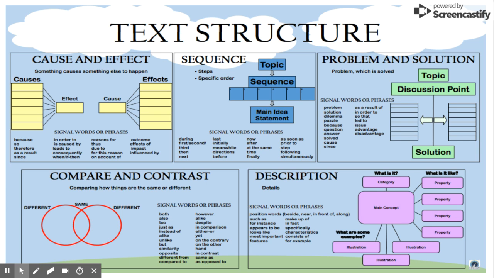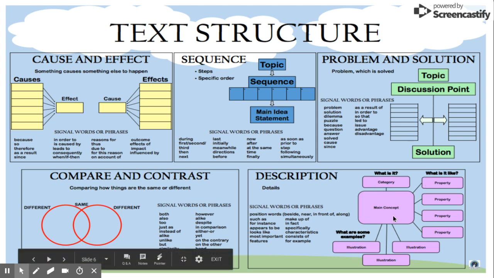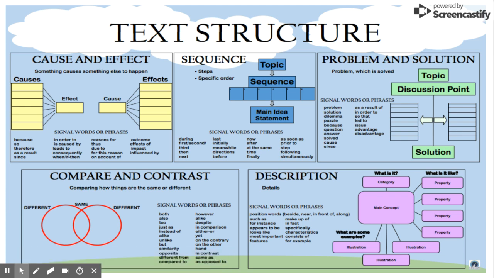And like mentioned at the beginning, authors choose their organization for a reason in order to contribute to the overall meaning, which is the kind of questions that you're going to get about text structure. You're going to have to consider the way that they're organized, and then how does that contribute? So maybe a certain paragraph is giving the cause, or maybe a certain paragraph is giving the effects. Maybe a certain line of a story is describing the main concept. So you would have to figure out, what is this particular section contributing to the whole thing?